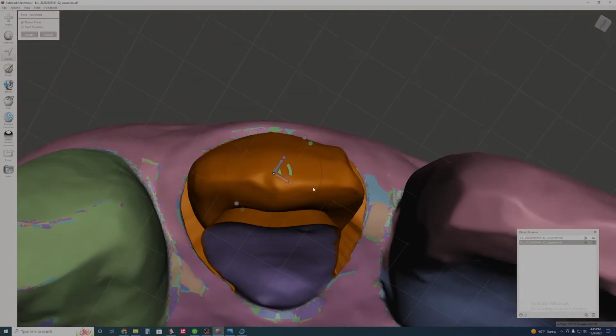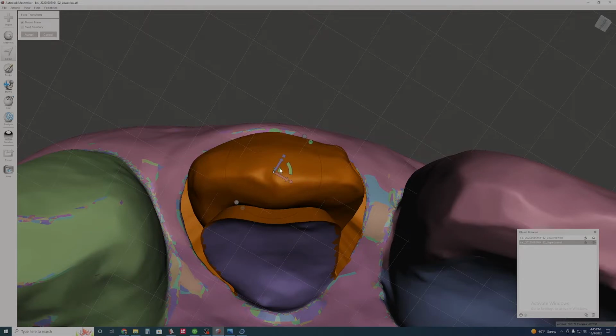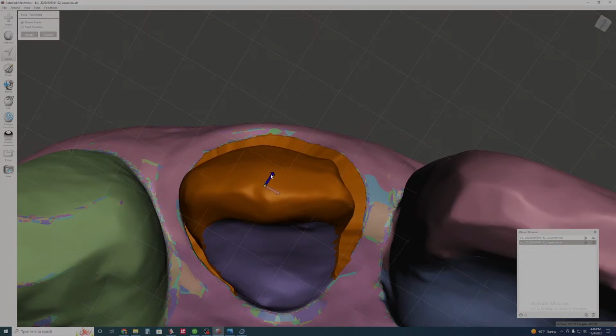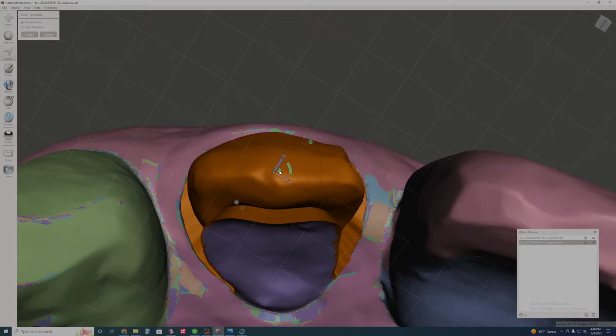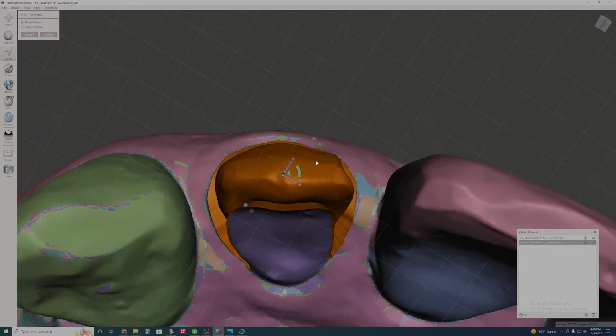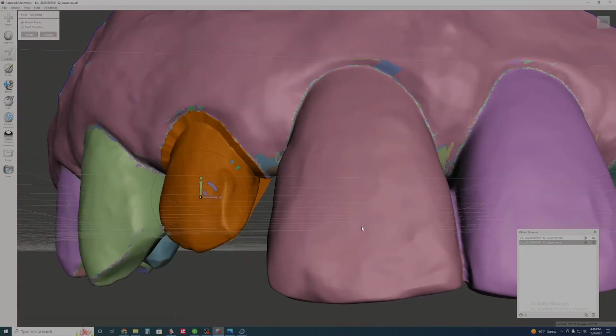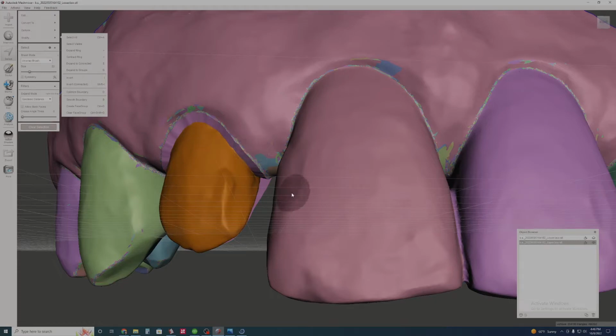Probably also going to bring it back just a little bit. I'm grabbing this triangle right here because I don't want to go backwards in this direction or in that direction. But this triangle right here lets me grab it and bodily move it back. And that looks pretty good to me.